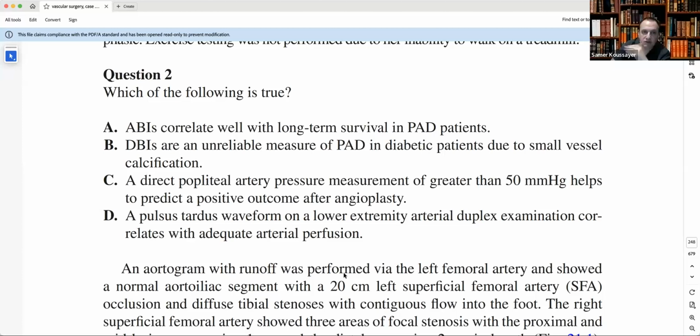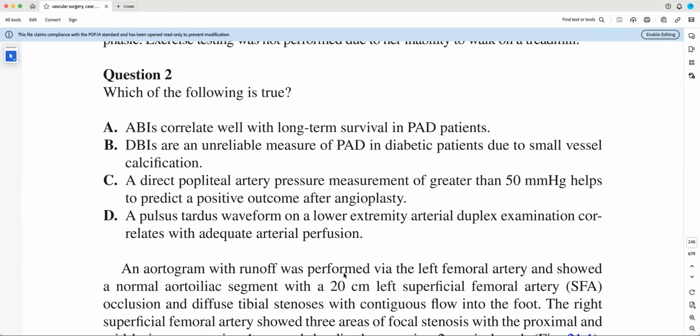The reason we do an ABI is not because the patient is asymptomatic and we want to discover and treat it, but because we know of the high risk for coronary artery disease and other problems like carotid disease, which may increase their mortality. So we can intervene early and improve their survival. If you go with the guideline, they say you have to do routine ABI on patients above 50 or 60, not to discover arterial disease and fix it, but to discover that he's high risk for coronary artery disease and try to fix it early before it hits and we lose the patient. You get the point? So yes, ABI is a very good indicator of long-term survival in PAD patients.